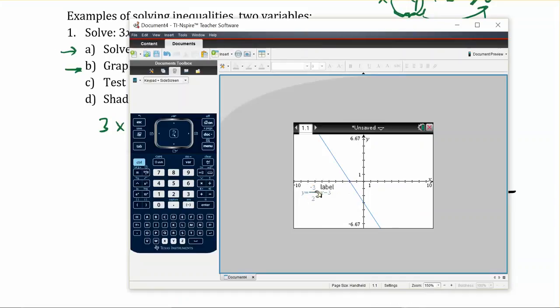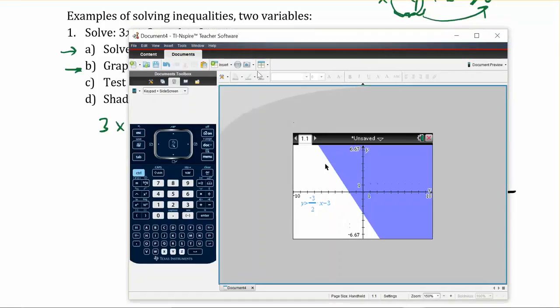But I'll show you, you guys have this function in your calculator too if you have a TI Inspire, where I can change my equal symbol to look just like my equation. So y is greater than this function. If I do that, you can see that this is how my graph changes. You can see it's a dotted line now too. The calculator knows it should be a dotted line.